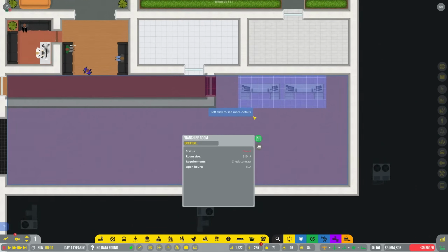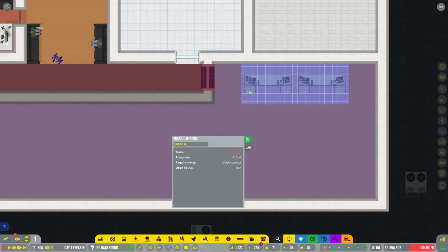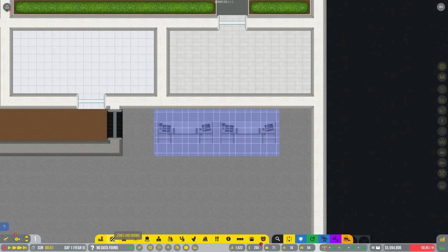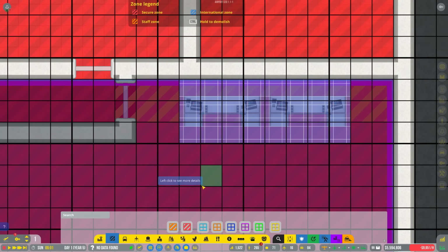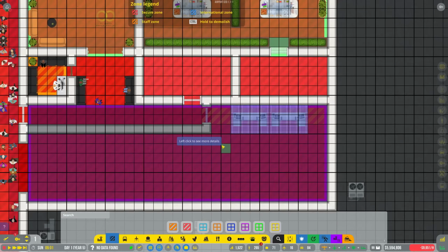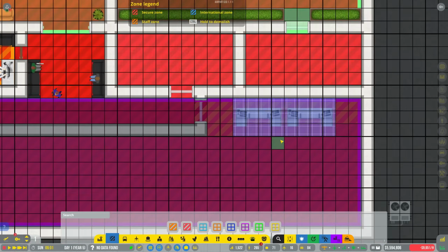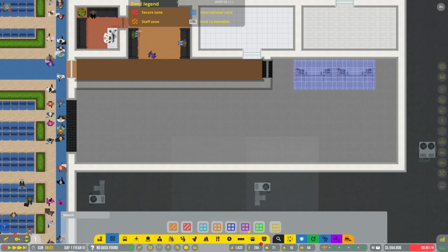I'm wondering if I place a food room in here, could I have counters come up to the walls to kind of separate this staff area so they have to use the entire corridor? But I guess that's probably a little bit unnecessary. We'll just keep that door and not worry too much about it. We can just set this entire space like I've done to a staff only area, and that should be fine. That'll mean the only people using that door should be staff, which I guess is okay. I think I'm fine with that. It gives us the entire floor here to play with as well, which is great.